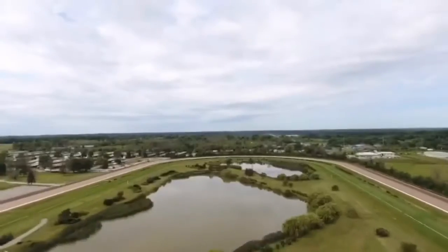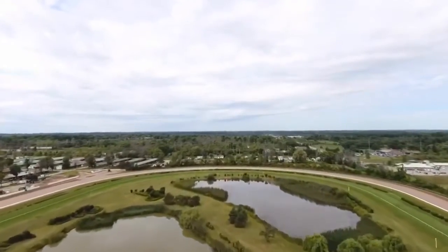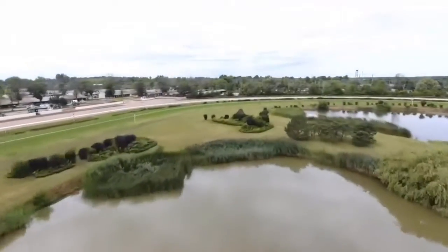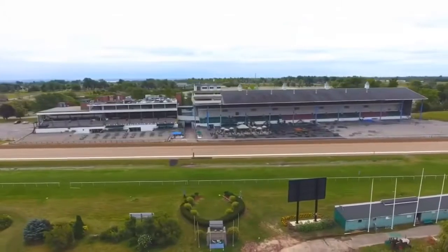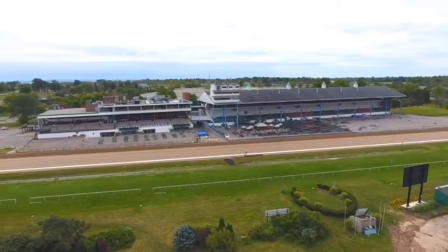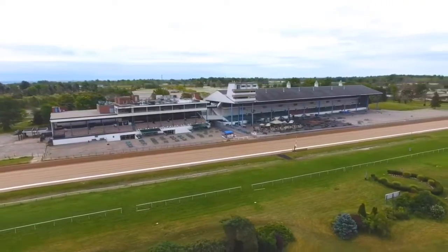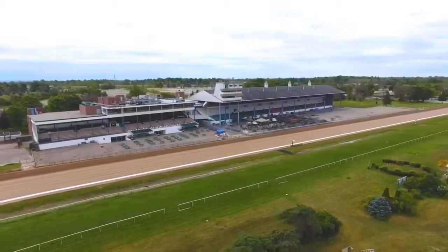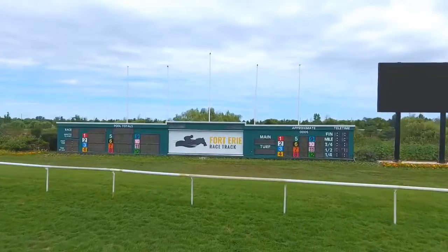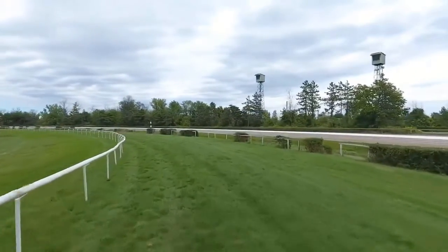If you watch the others, you know how much of racing fans we are, along with golf and other sports like that. But horse racing is one of our special passions. Today we are at Fort Erie Racetrack, and here I'm using some video that they already had done because obviously we couldn't get our own drone up there to take a look at it. But you can see what a beautiful place Fort Erie is. Very well done in the infield there, gorgeous, and a nice area where people can watch the races. Although this was obviously done in off racing times, there were no fans there at the time.